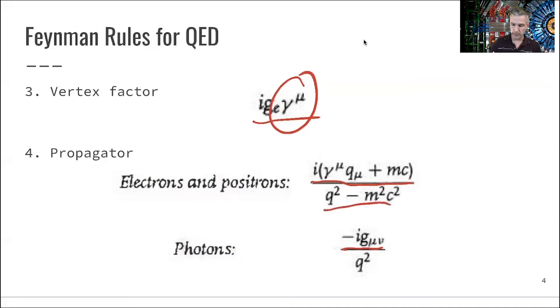You can already see there's going to be a complication later when we evaluate or integrate our momentum. We already know how to solve this problem of infinities by renormalizing, by having a cutoff and renormalizing.